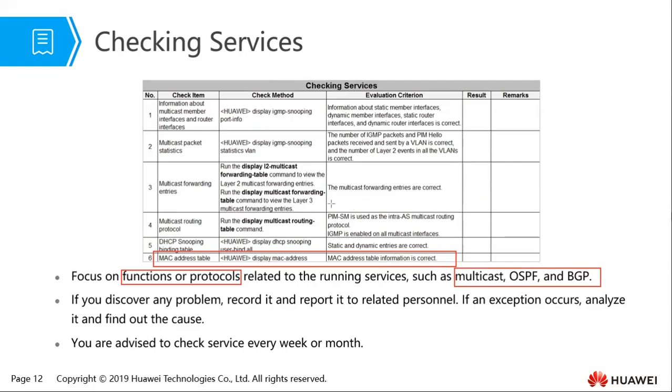And many other display commands can be used to see whether these particular protocols are working correctly. I'm sure we've seen most of this.